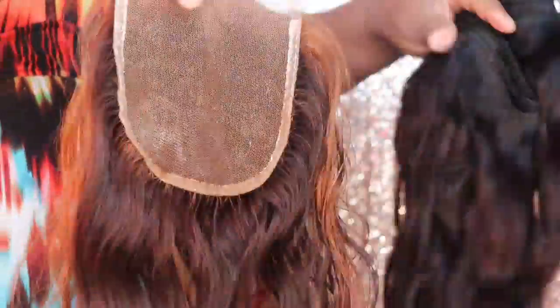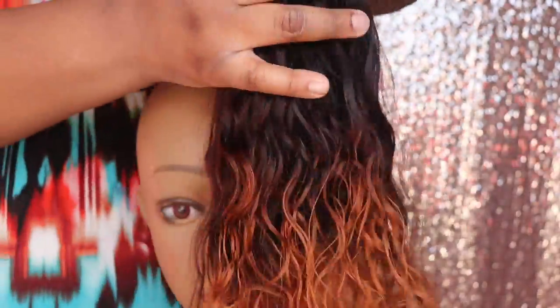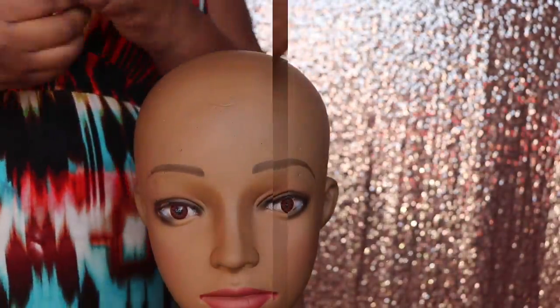I did go ahead and custom color this hair for a client as well. She wanted a majority of the hair to be a dark brown color, and then she wanted the ends to be highlighted blonde, with a few little blonde streaks in the front of the closure as well. So this is what the color is looking like. This is what the texture of this hair is looking like. Now let's get into this wig.